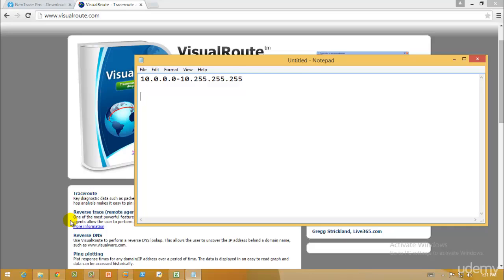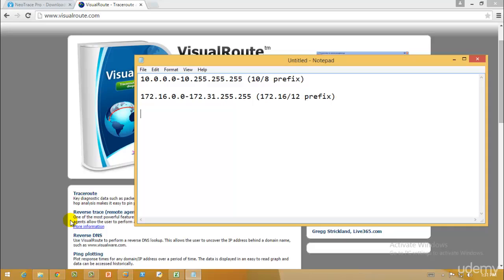This is the first one, the 10/8 prefix, which is actually used, and then we have 172.16.0.0 to 172.31.255.255, and over here we have the 172.16/12 prefix.